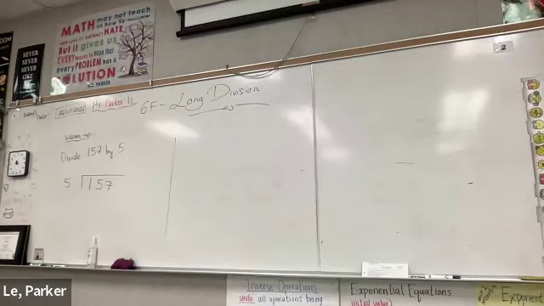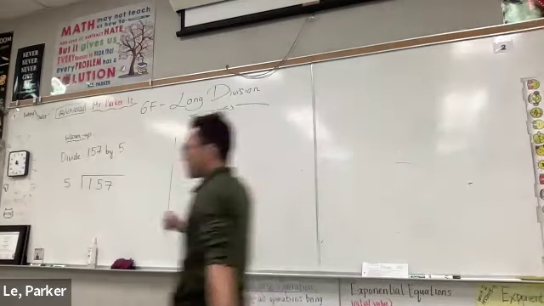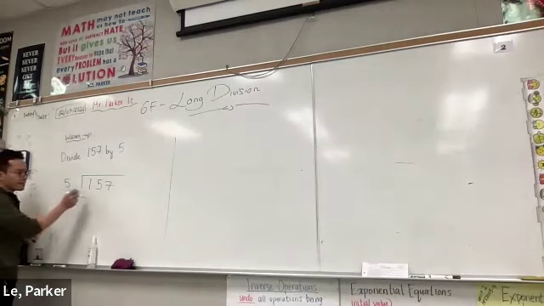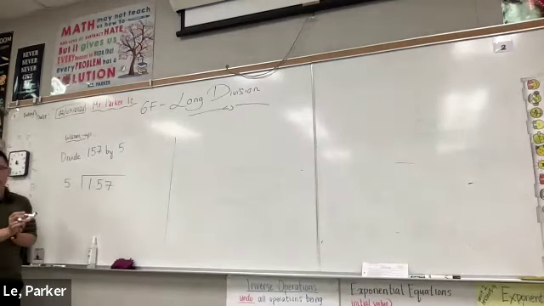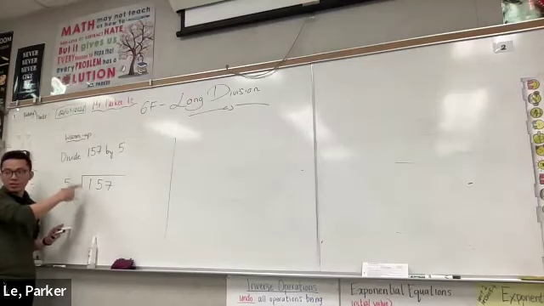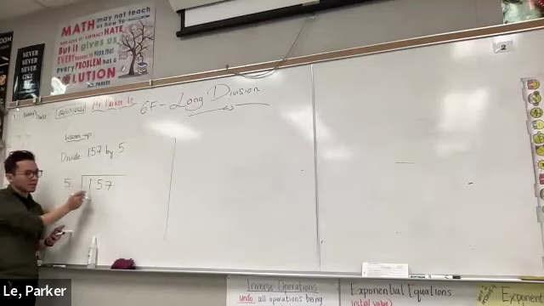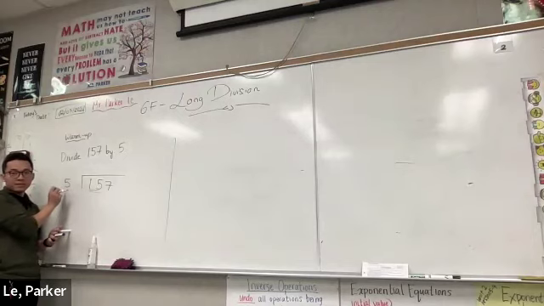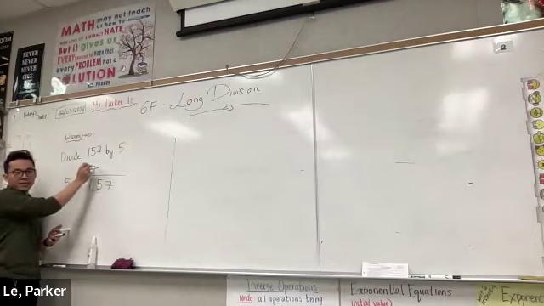Okay, think about what you did when you were in elementary school. 157 divided by 5. What are you gonna do first? All right, Omar, go ahead. You're gonna see how many times the 5 fits into the 1, and then it's gonna be 0. You're gonna see how many times this 5 fits into the number. But basically in an algebraic process, what are you gonna do? You're gonna divide it by 5. What do you have?